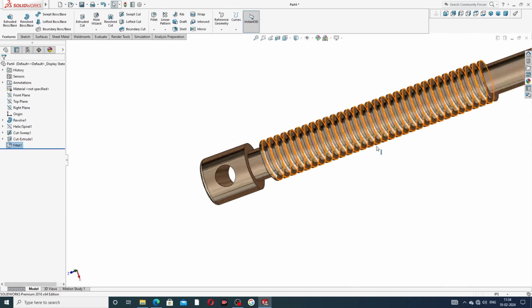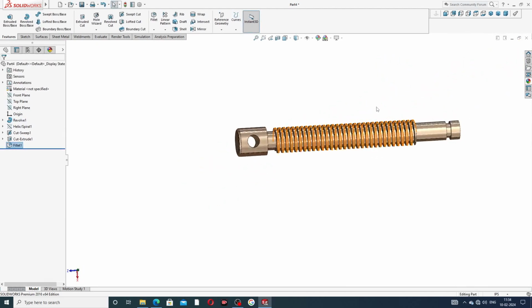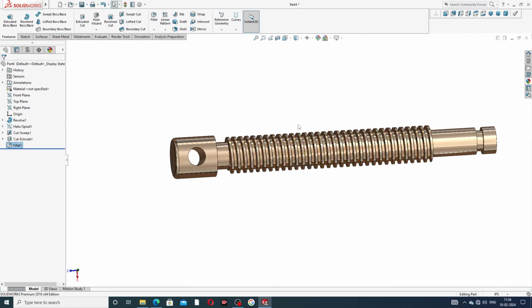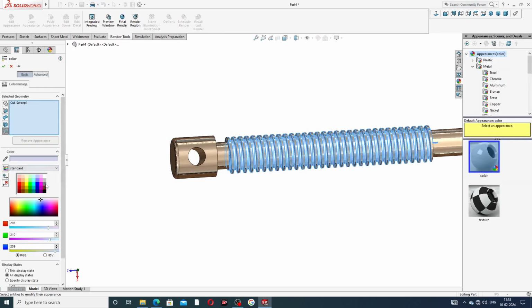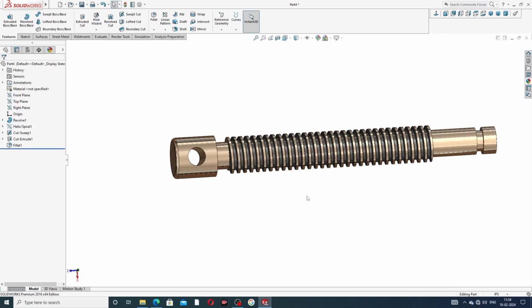Okay, this is perfect, and shape is a layer and some color, and color is this, this is better.